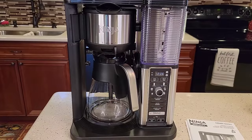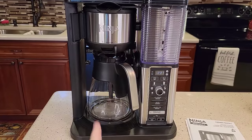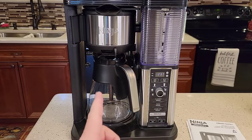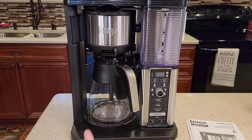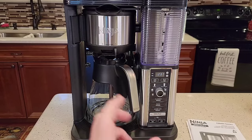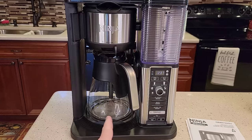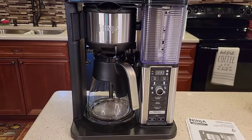I think this coffee maker makes great coffee. It's going to come in handy if you want to brew into a travel mug — that's a very nice feature. The specialty drink is okay, but you've got to warm your milk up. I'll warm the milk in the microwave, then froth it with the frother and do a specialty. It just doesn't heat the milk to make your cappuccino and latte, but it does make a really nice 10-cup pot of coffee.